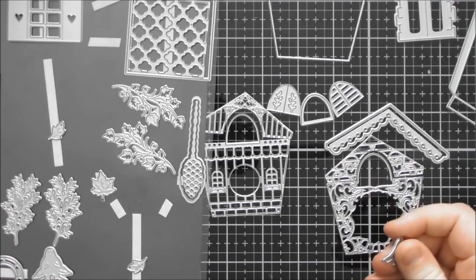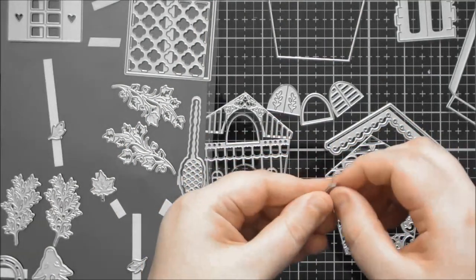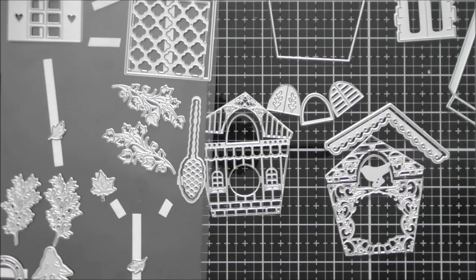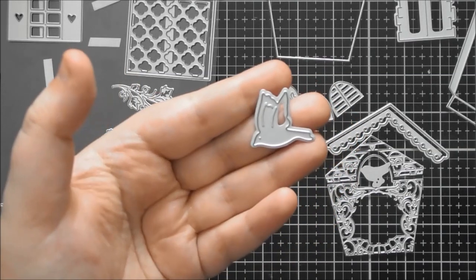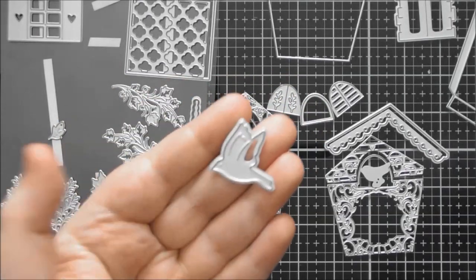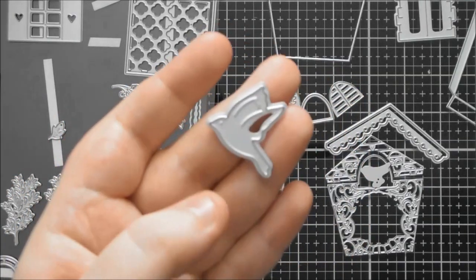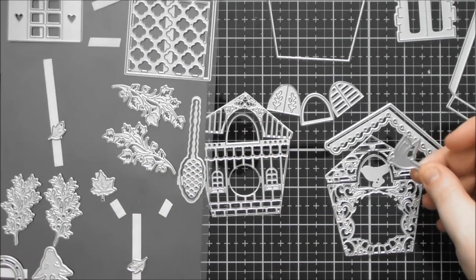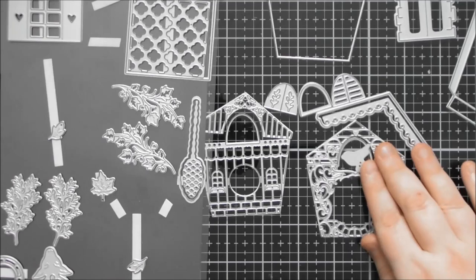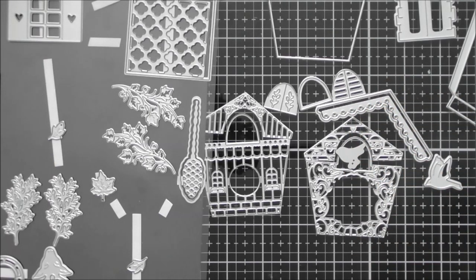You need a little bird to go inside — there's a cute little bird that fits perfectly inside the window. He looks off to the left because the die is backwards. There's also a flying bird, so if you don't want this to be a cuckoo clock you could turn it into a little birdhouse. I used the flying birds as seagulls on my beach hut version. A good idea would also be to put a little photograph of somebody in there, like the birthday girl hidden behind the window.